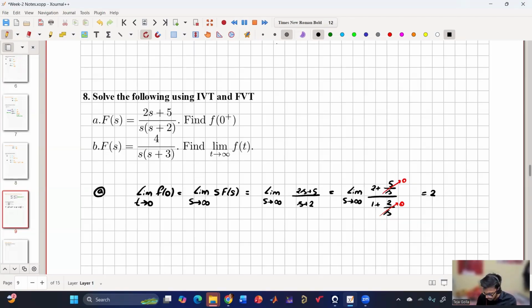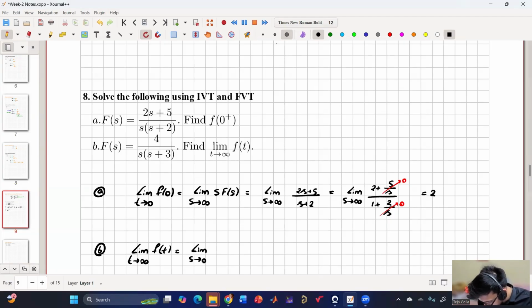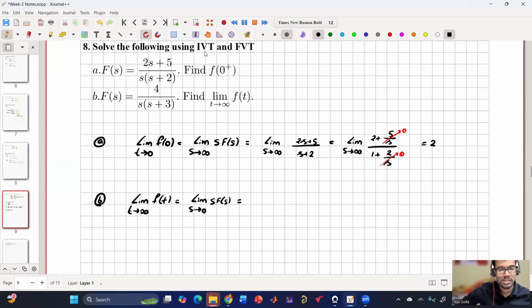Yes, sir. Similarly, for the second problem, we are asking for the final value theorem, which means limit t tending to infinity of f of t is limit s tends to 0 of s into f of s. So what will be the value for this case? I hope others are also following. Is the first problem clear? If it is, please solve the second problem, else you ask me where you have an issue and I'll re-explain. Second one is 4 by 3, sir. 4 by 3, very good.